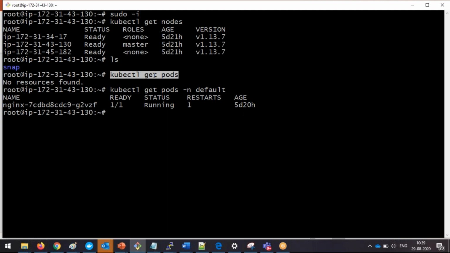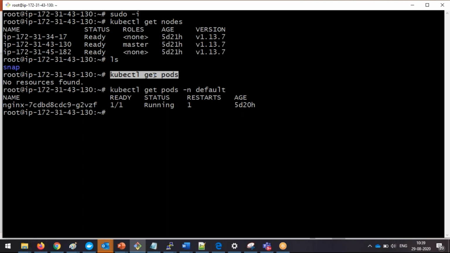Right? So now, if you observe here, in the default namespace I can see there is an Nginx pod running. You can see it is up and running, one by one. Right? So if you want to see the controller status, the controller is the master component, which is going to make sure what the desired state is and what the current state is. If the state is matching, fine, let's leave it as it is. Otherwise, take care to bring up the matching state.